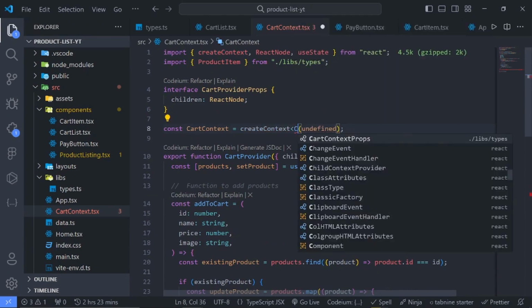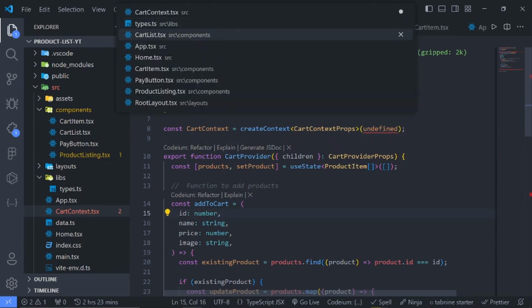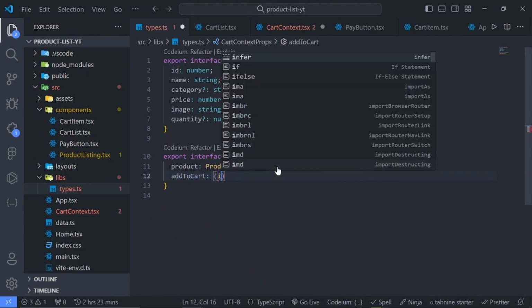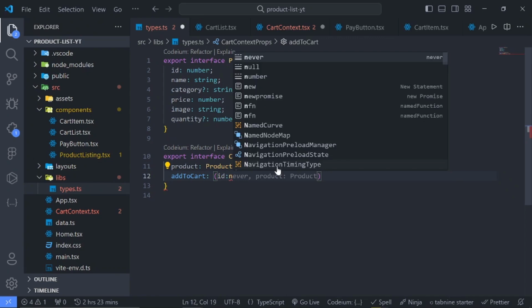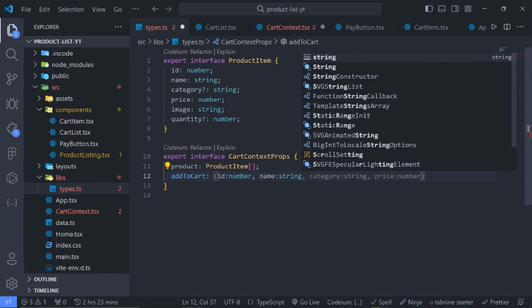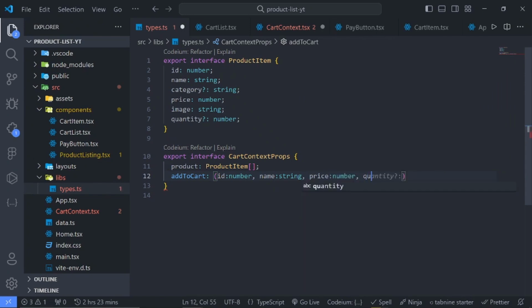So that's why I said we need to add those types right here. So I'll come back and call this CartContextProps. I believe that's it, yeah. So go to the types right here and I'll come here and say addToCart. This should be an ID of number, name, string, the price, the number.